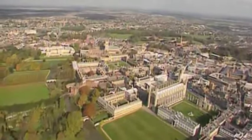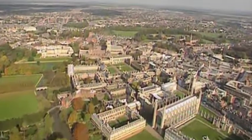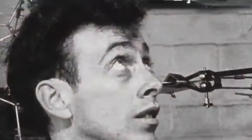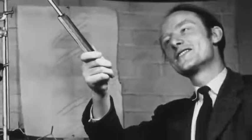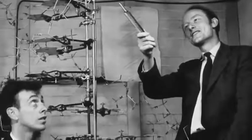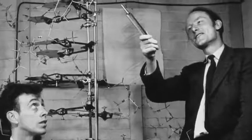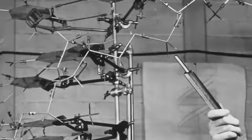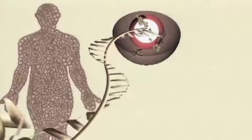Meanwhile, at the University of Cambridge, a team of researchers were working on the same thing. 2 scientists called Francis Crick and James Watson saw the X-ray, and it helped them to understand how DNA works. They made a very famous model which showed the chemical structure of the molecule. This became known as the double helix. This discovery was very important because it showed how genetic information could be passed on from parent to child.